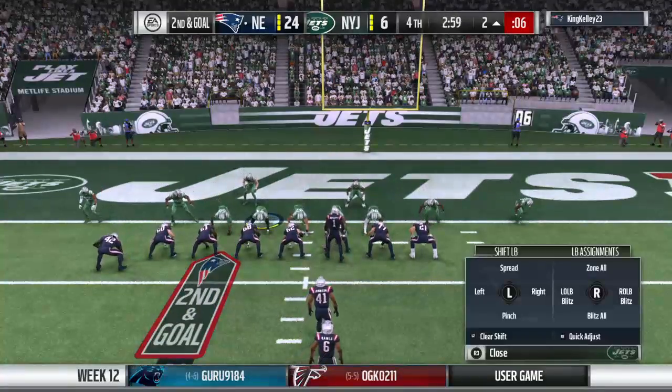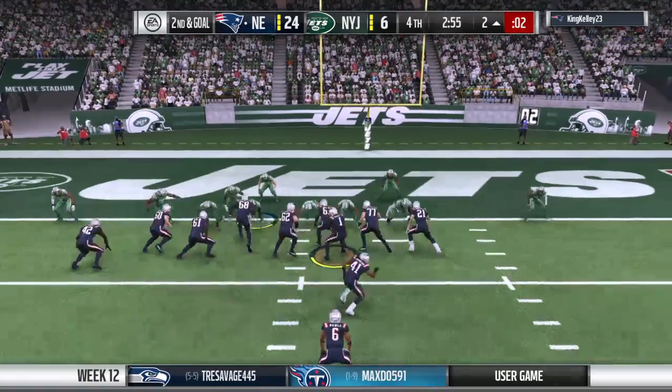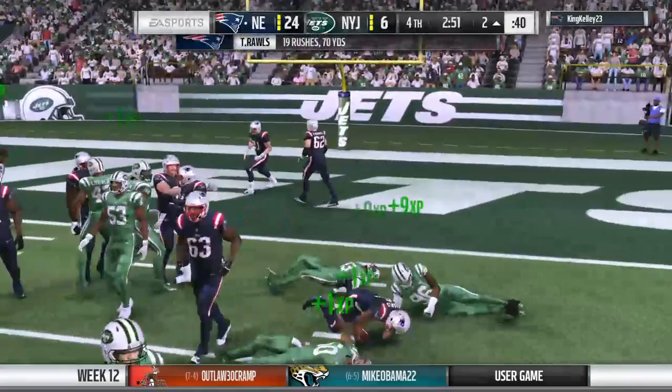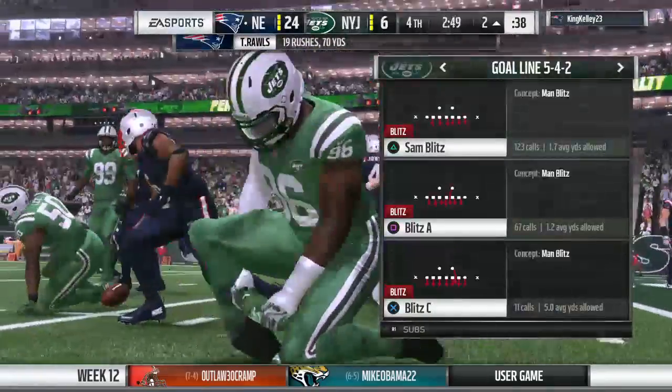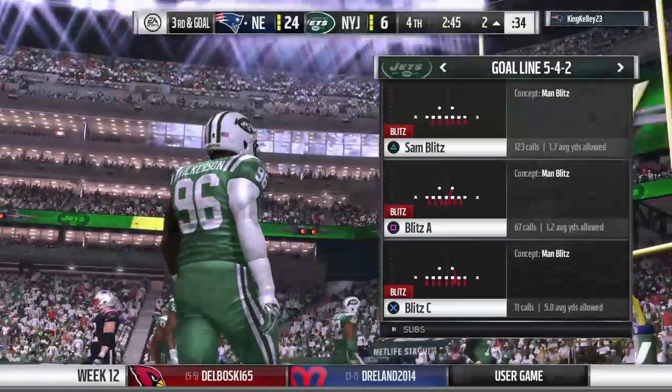You know me pretty well. What do you think I want here? Play action? Definitely. Let him get outside and create. And if he has to run it, he has a little bit more space. It'll go as no gain on the play, and now they're looking at a 3rd and goal. 2 straight shots on the ground.